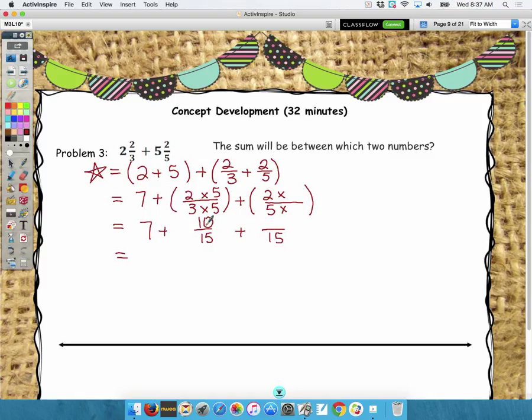Okay, so 5 times what equals 15? 3. So I'll multiply this fraction times 3. Now whatever I do to the top, I have to do to the bottom, okay? So we've got 2 times 3 is, so this is 7 plus 16/15, equals 8 and 1/15.